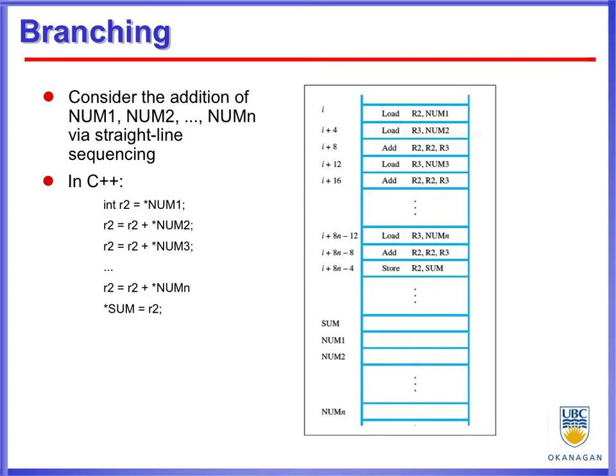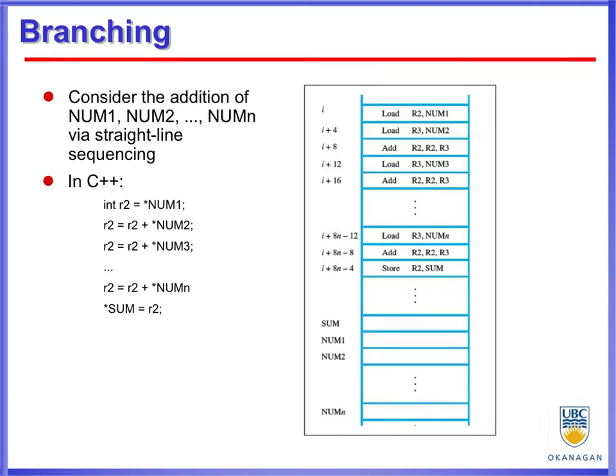Okay, so we have a number of instructions that get executed one after another. This is basically a RISC type of processor, so it has a load store architecture, which means the first instruction up here, we have to load whatever is stored at memory location num1 into register R2. And register R2 is a register internal to the CPU.